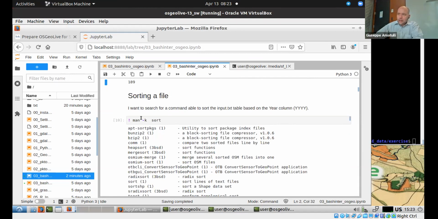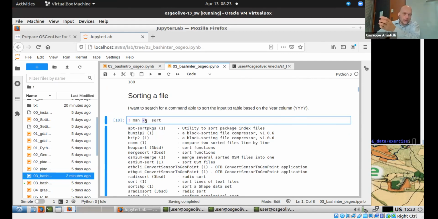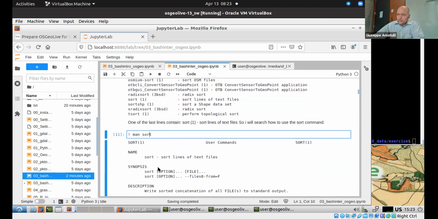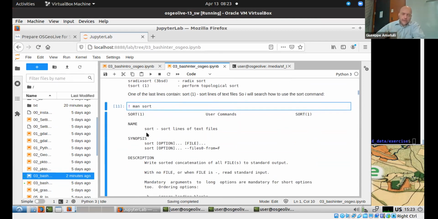I remind you, the dash k option is for searching for a command that you want to identify. So it shows all the manual pages dealing with the keyword sort; the k stands for key, and man sort gives you the full manual. The manual of the sort command is very big. Every time I'm still looking and I find new options, so we are going to use just the most important ones, and I will point out some potential mistakes that you can make, that I made in the past and discovered only after several years.